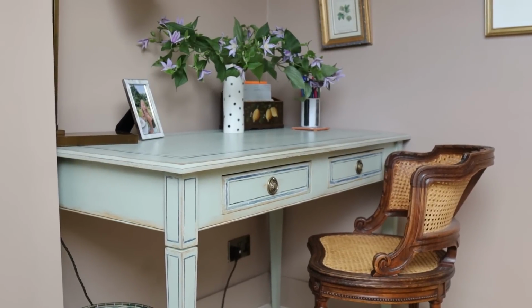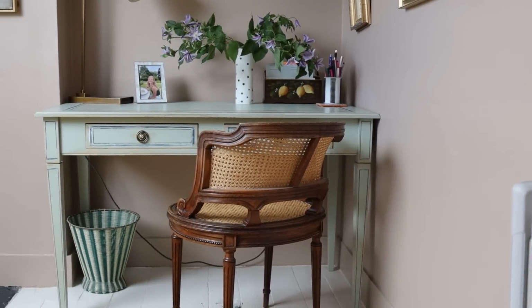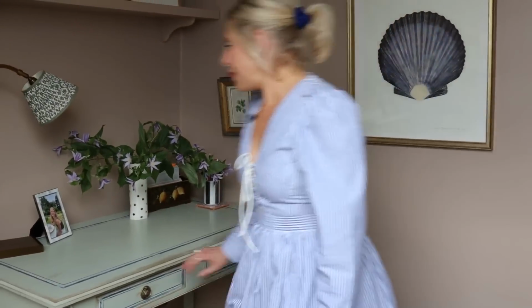So the desk, I really struggled to find. I wanted it to be an antique, but I just couldn't find the right size. So I actually found it, it was bare wood, and it was from a company called Scrumble Goosey in the UK. I think they do ship internationally as well. But the nice thing about it is that you can have it painted any colour. So I got them to paint it with this kind of Swedish antique detail with the blue line, and it just fitted perfectly in the space.